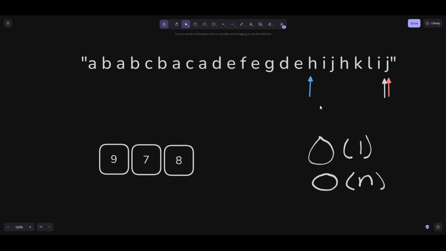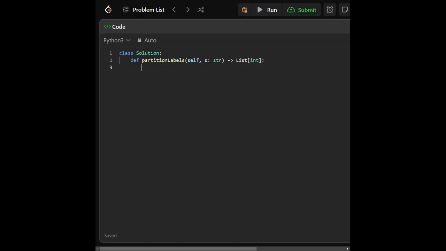So let's get into our code now. We're going to start by creating our last occurrence dictionary, and we can just do that like this in one line. So the key is going to be the character, and the value is going to be the index, and we're just going to loop using enumerate through the string.